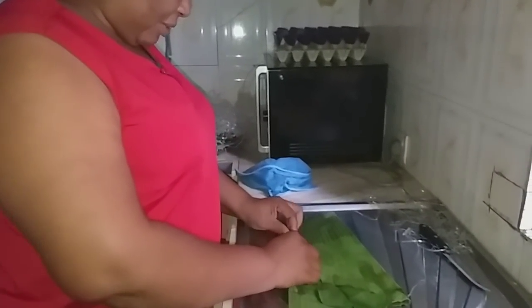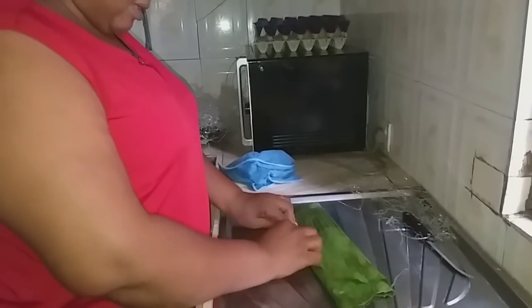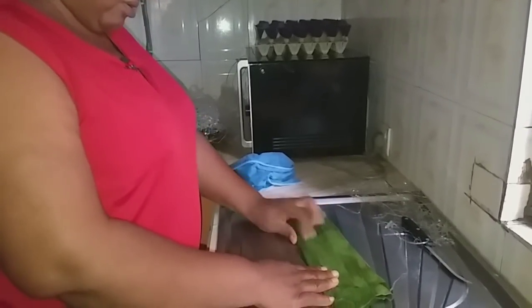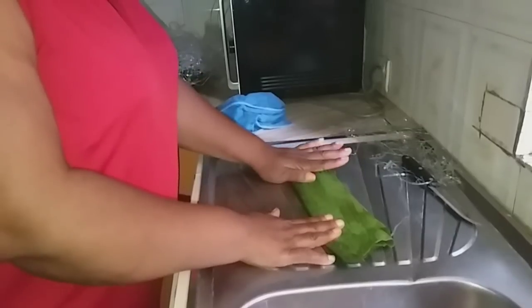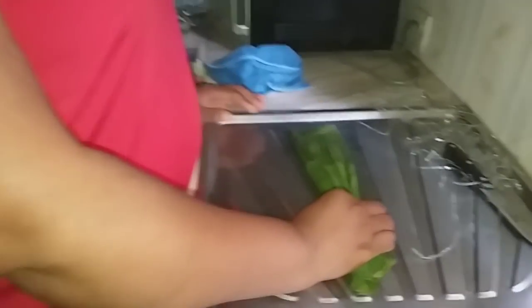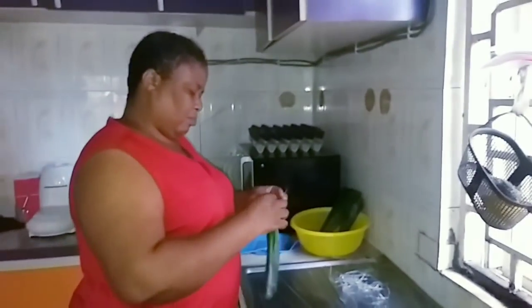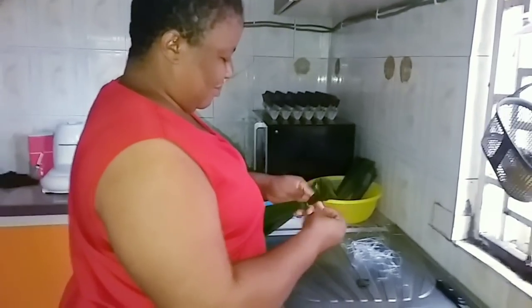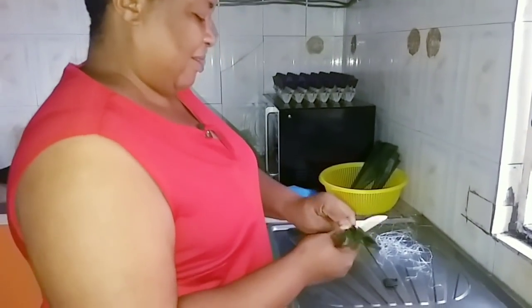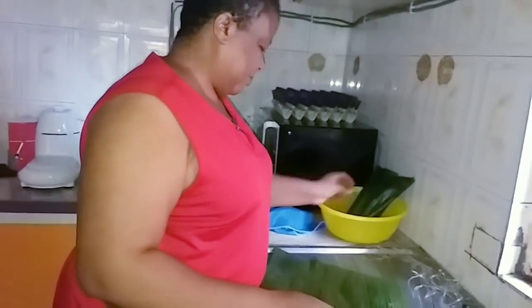So I now start folding. I'll fold it like 2 or 3 times. That's the way you want it. As you're looking at me now, I folded it up to 4 times. I'll hold it here and start to bring this one together. As I see how you are doing this, you're not used to this, honestly. Very simple. So after now, where are you going to put the okpa? Anyway, we are going to get to that.